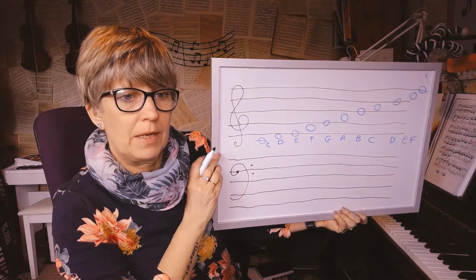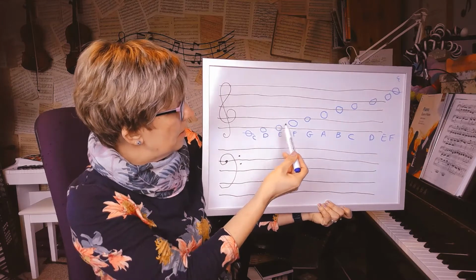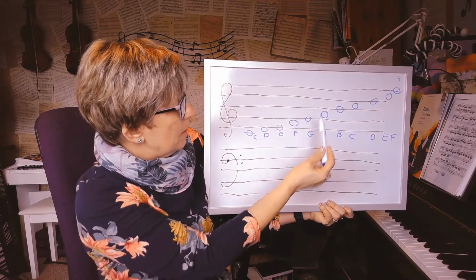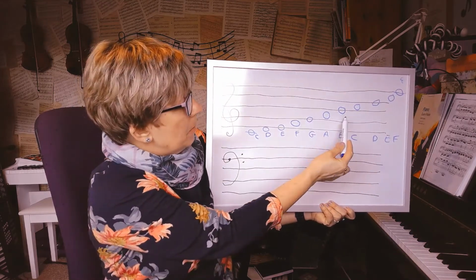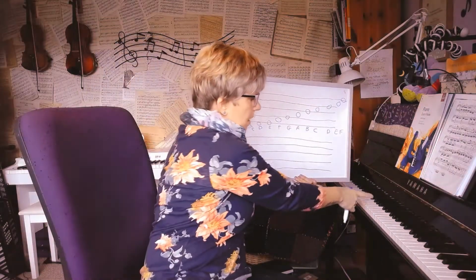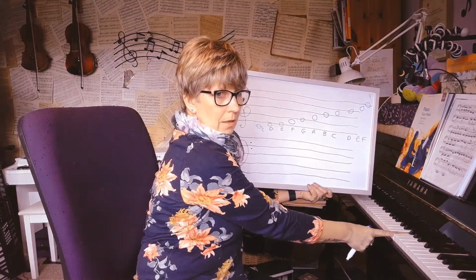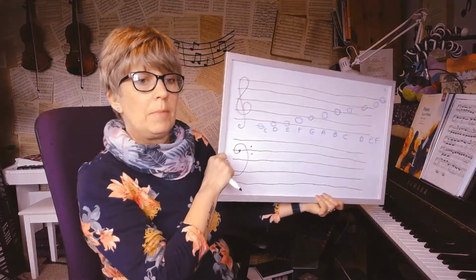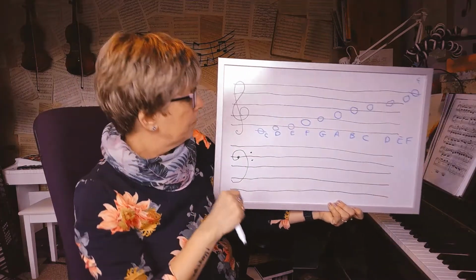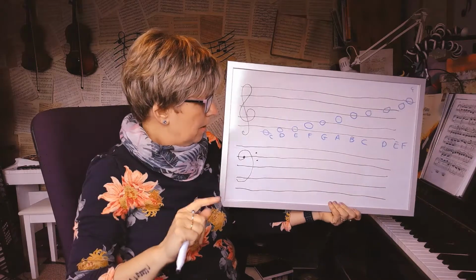Okay, if you can just about see that there. So it's C on the line, D in the space, E on the line, F in the space, and then G, A, B, C, D, E, F. So we've got all the notes there from middle C right up to that F there, which I'll show you in a minute with the overhead camera. So those are enough notes in the right hand to get us started, I think.